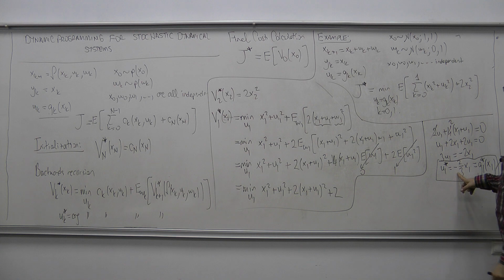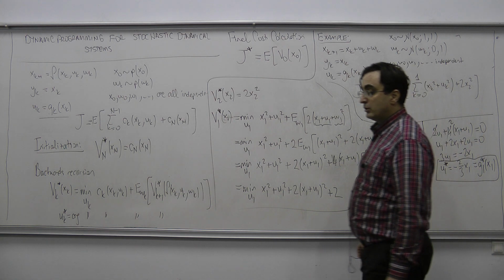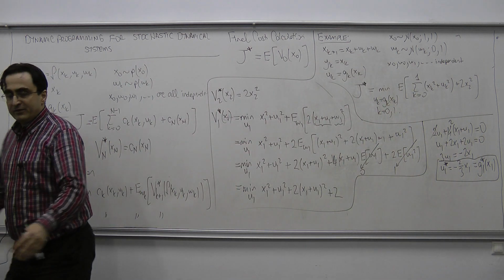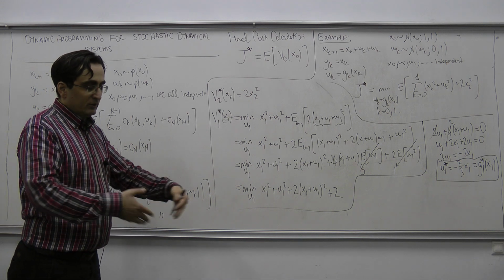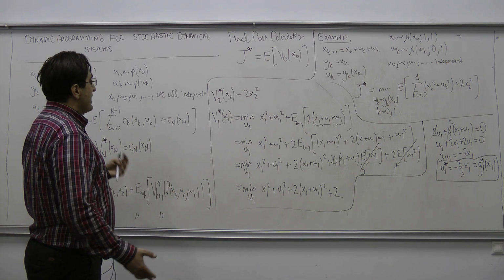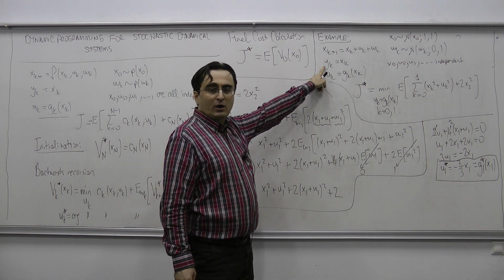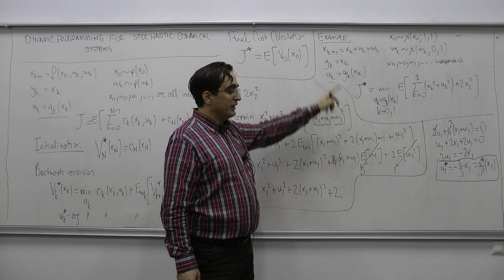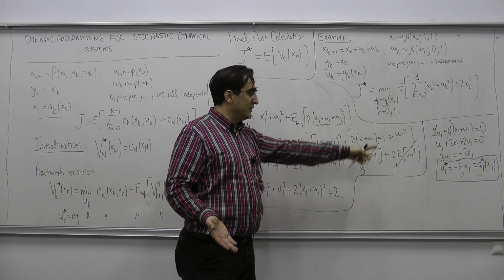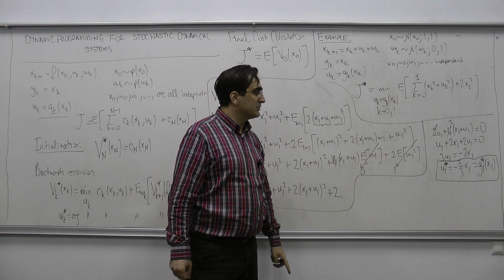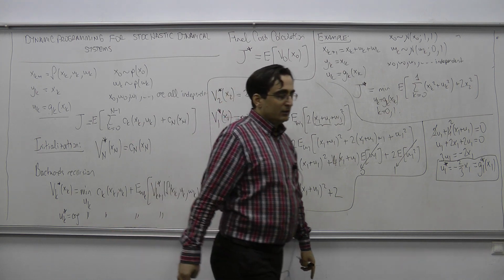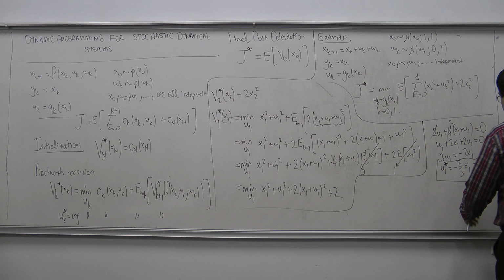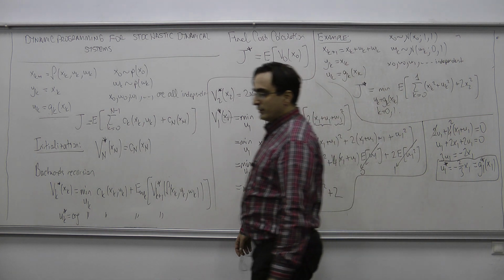So I would have to feed the state back by multiplying it with the gain -2/3. And this is my G1 star of x1, my optimal control at time 1. So when the system runs, x1 is stochastic, okay? But we measure x1 because the output is exactly equal to x1. We first see what x1 is, and then we apply this input. We multiply it with -2/3, and with that input, the system transitions to x2. Okay?